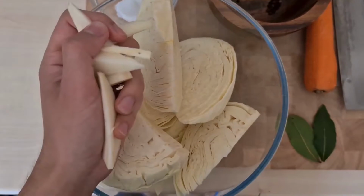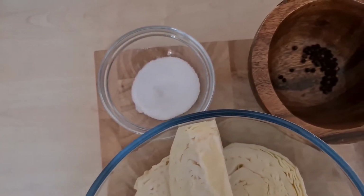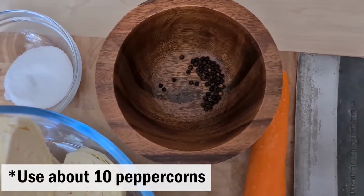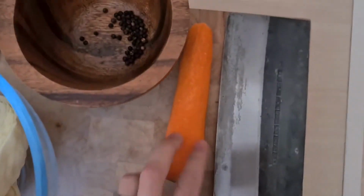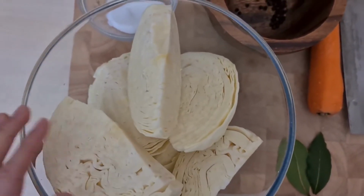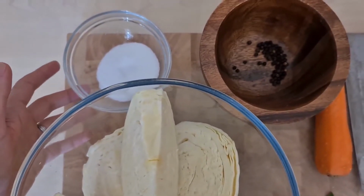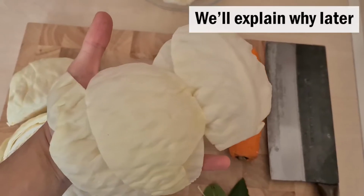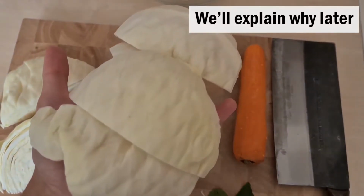For a kilo of decored cabbage, you will need 25 grams of salt, a quarter of a teaspoon of black peppercorns, 1 or 2 bay leaves, and 1 carrot. This is actually 1.3 kilos of cabbage, so I have adjusted salt and peppercorns accordingly. Save a few outermost layers for the end.